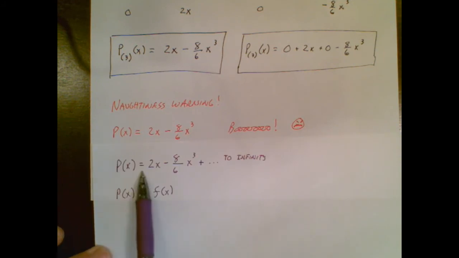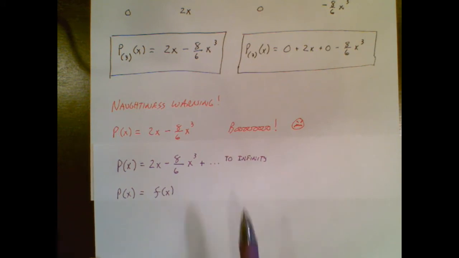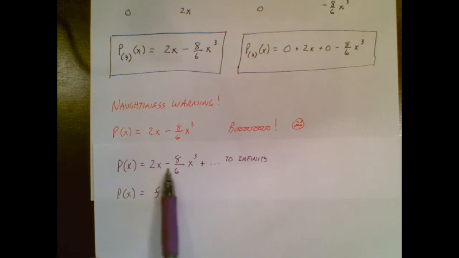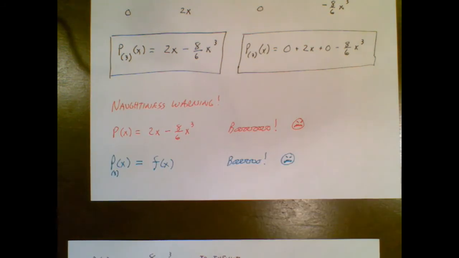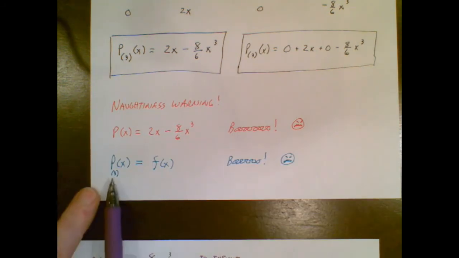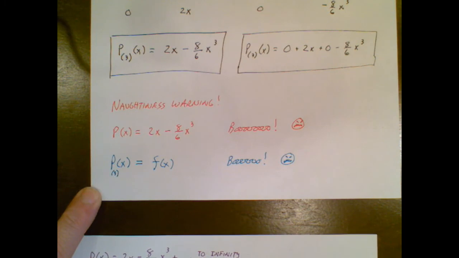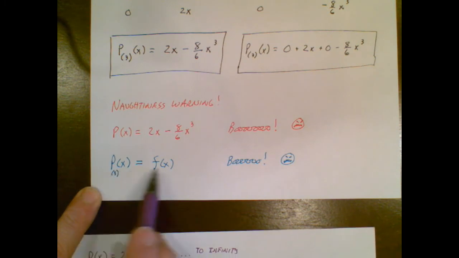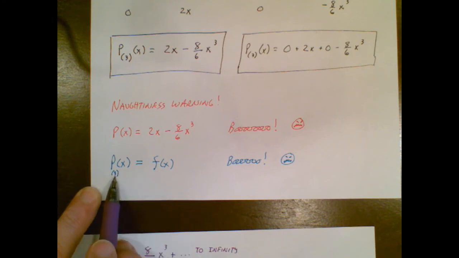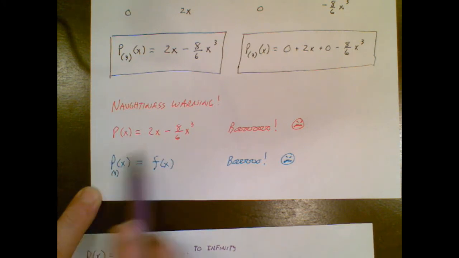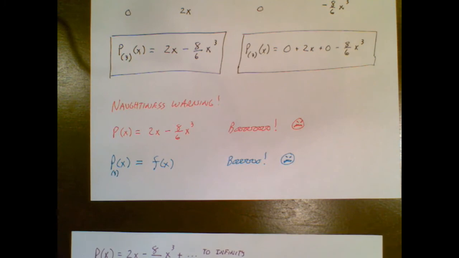So if I did take my p of x and I went out to infinity, you could literally say mathematically that your polynomial approximation is literally equal to f of x, as long as you're willing to go out to infinity. Most of us aren't willing to do that. So using that same logic, if I ever say that the third degree approximation is equal to f of x, that's some naughtiness, because this is just an approximation to f of x. It's not the same or equal to in value as f of x until I go out to infinity. So these are two pretty casual notation mistakes that the math lawyers will jump on you for.